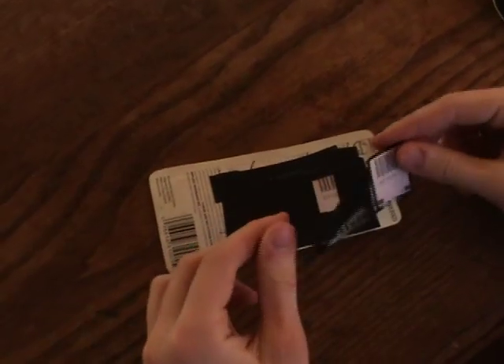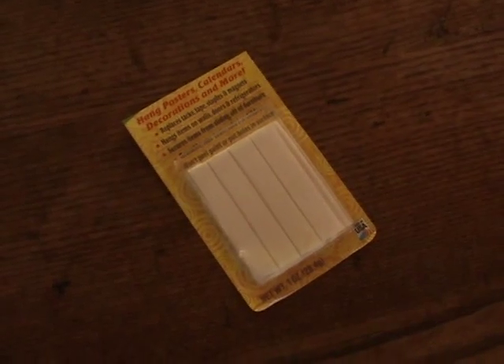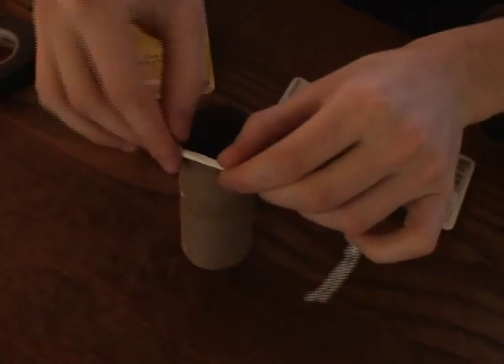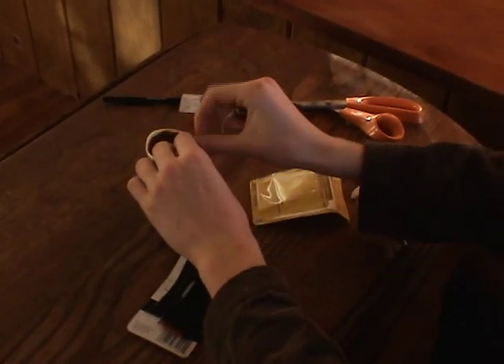Be sure to seal out as much light as possible — we only want light to pass through the camera via the film. Just to be sure, we're going to double up the amount of film we're using. Once it's all taped up, it's time for adhesive putty. We need to seal out light where the toilet paper tube meets the filter. Draw the putty out like a string and apply it to the outside edge of the tube. Use enough to get a good seal, and make sure you know where that square is before putting it in the right spot.